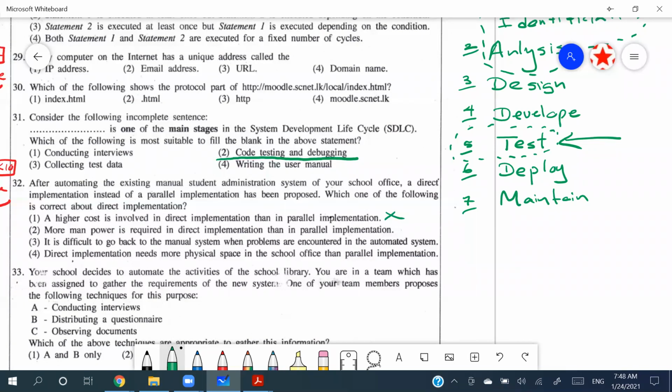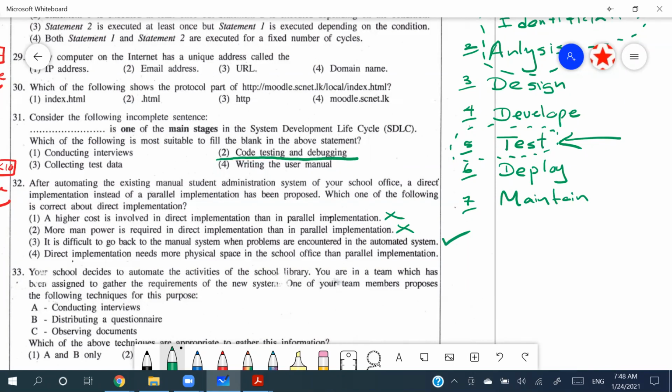The second one says more manpower is required in direct implementation than in parallel implementation. Again, parallel implementation comparatively takes more manpower because there are 2 systems to maintain. So again, it is wrong. It is difficult to go back to the manual system when problems are encountered in the automated system. Yes, that is a correct one.